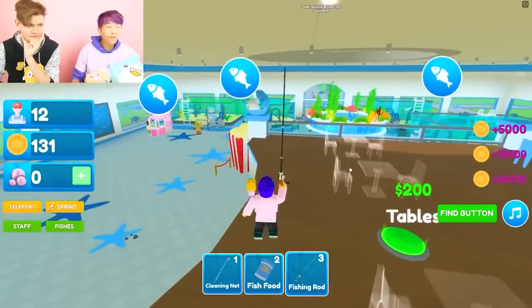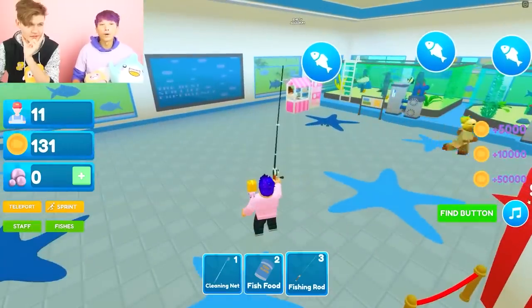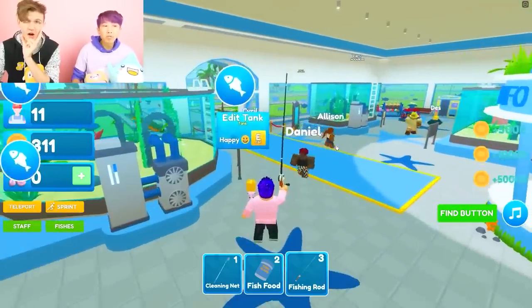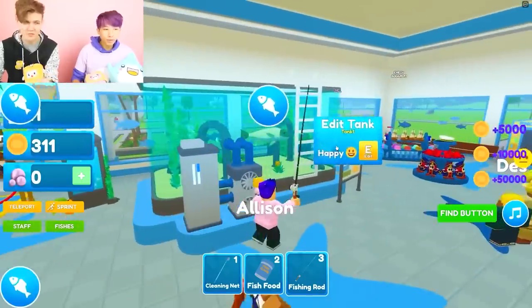You know what, guys? I'm gonna finish building this floor, then I'm gonna ball out and buy a bunch of money and then build the deep sea. That's probably how you get the orca whale, because it lives in the deep sea. Oh, that's true. It lives at the bottom of the ocean, guys.